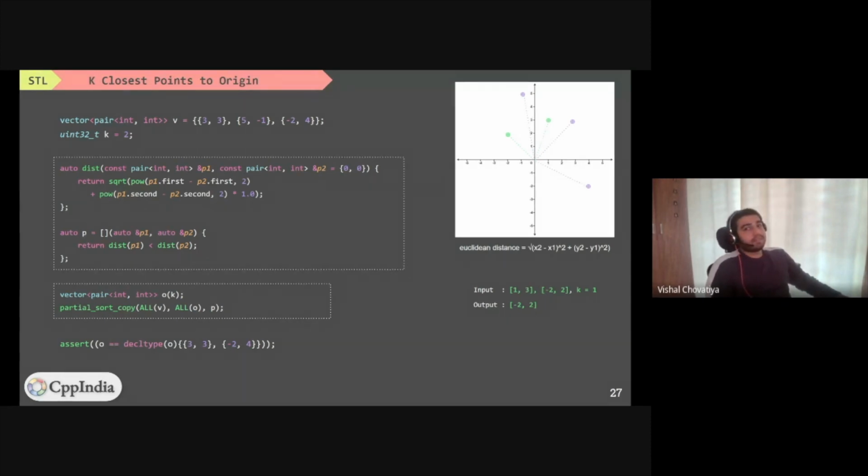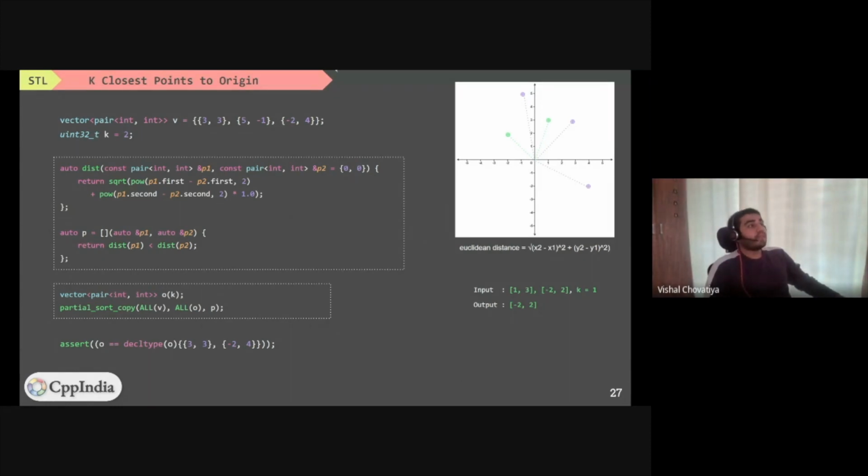The main thing to focus on here is the algorithm. From the problem perspective it looks complex, but it's just one algorithm, and you are done. The nth_element is what you can apply, which is quite optimal here because you do not need to sort.